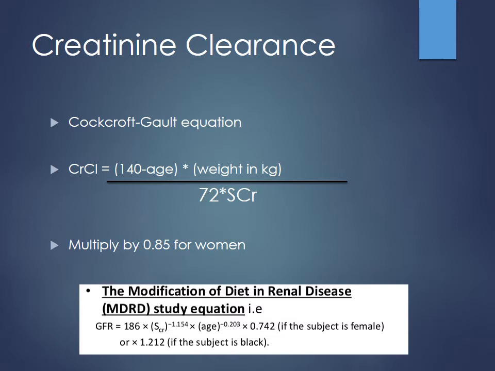And why do I do that 0.85 for women? Less muscle. Yeah, in general, they have less muscle mass, and so I can take that number, which would be for a male patient, that would be their creatinine clearance. For female, I would just multiply by 0.85. Very frequently, what we do for older patients, and again, there's lots of different calculations, but we do this MDRD equation. And so you can see here it's a lot more complicated. It'll actually factor in things like, if the subject is black, that can have some effects on their ability to generate creatinine and whatnot, or the renal function. Age is factored in here. It's more complicated, but again, you can look online and plug them into the calculators to get an estimate of what the renal function is.